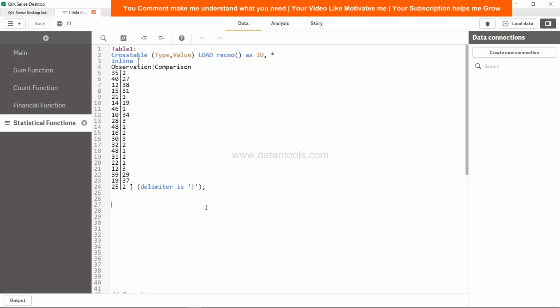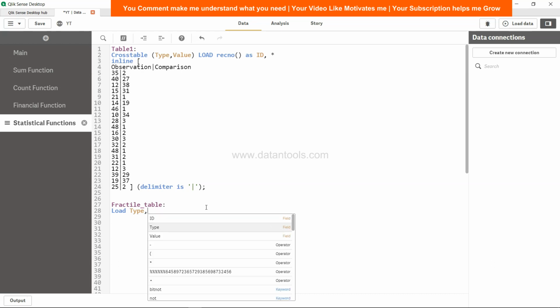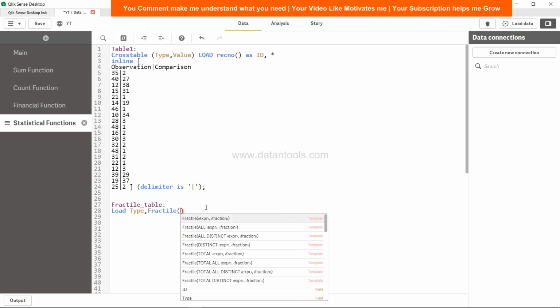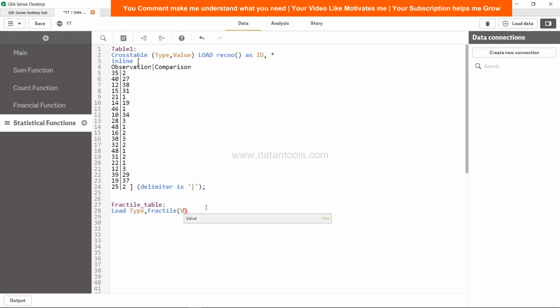Alright, so for this I will say fractile underscore table, whatever name you want to give for your statistical analysis, load type comma fractile. Fractile is the function, and fractile of value, we want 0.75, so that's basically the 75th percent value as my fractile, or value underscore fractile, whatever you want.